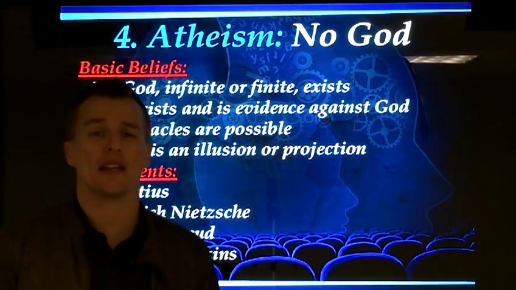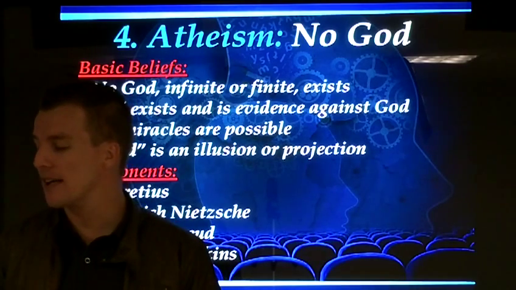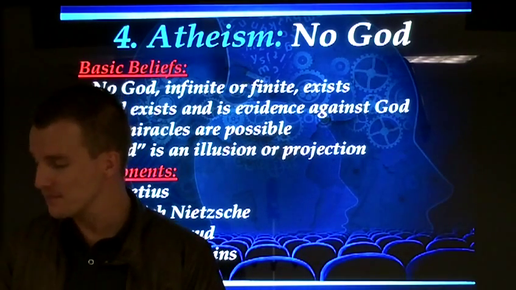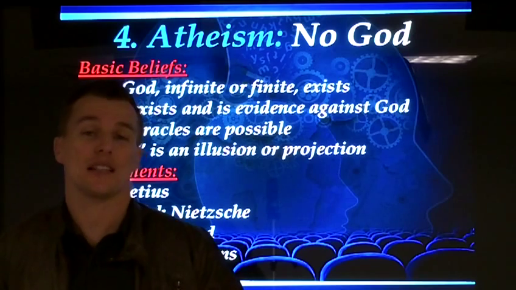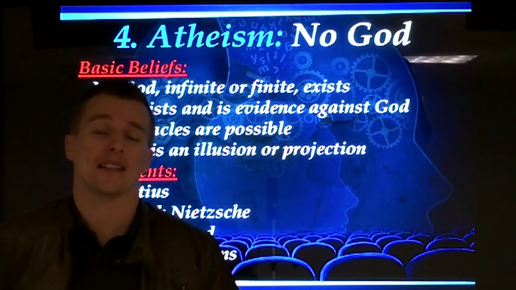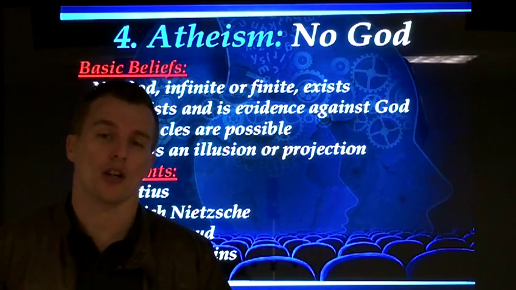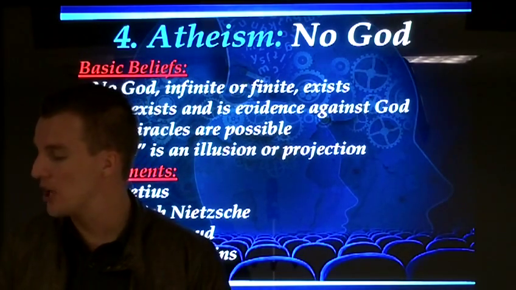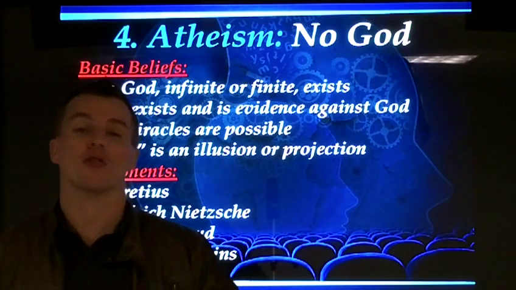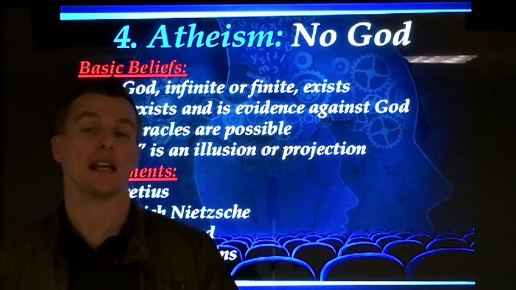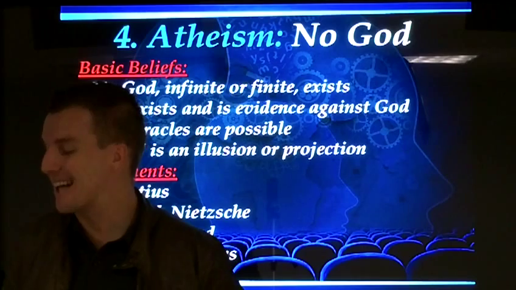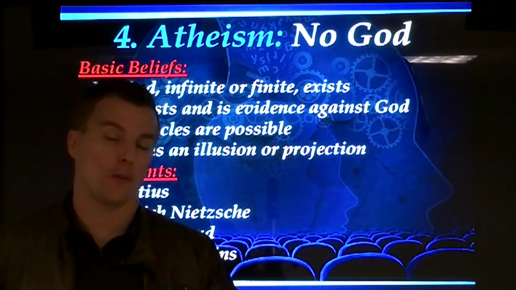Some of the basic beliefs of atheism would be that there's no God, infinite or finite. Evil exists, and evil is evidence against God, and it's really the best argument that atheists try to use against God. It's not a good argument, but it's really the best one they have. No miracles are possible, because if there's no supernatural being, then of course there can't be any supernatural acts. And God is an illusion or a projection.